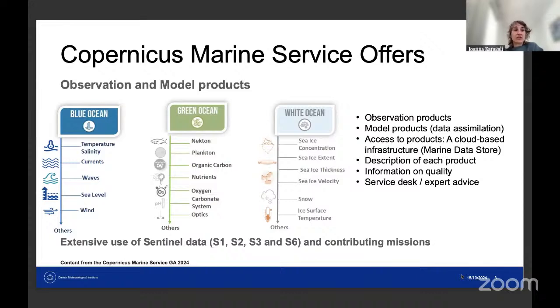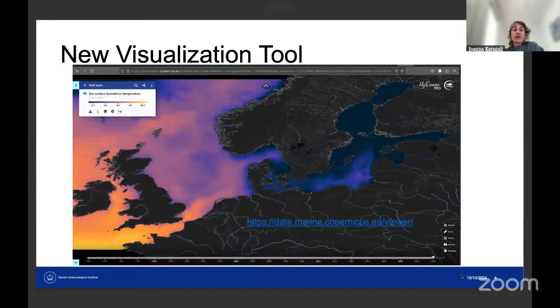Most of the things that Christina mentioned earlier hold also for the products I will present now. Another important thing is that the Marine Service website has a very nice visualization tool where someone can actually select the product and visualize the variables of the day or of the time series that is available on the Marine Data Store.